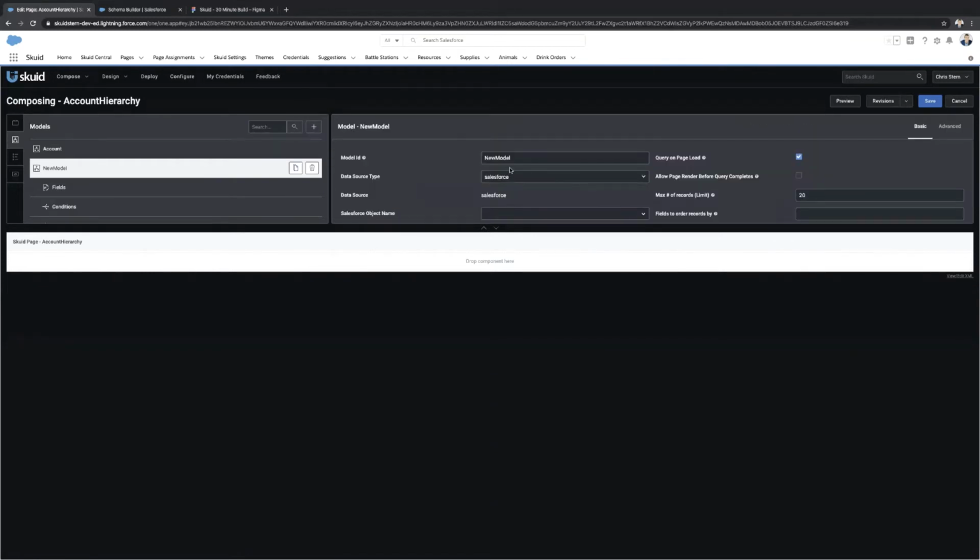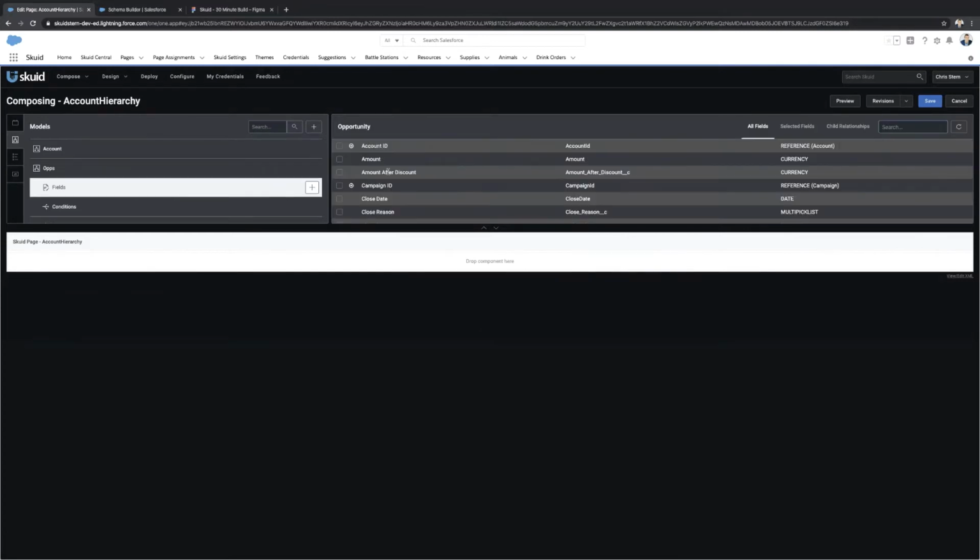However, we also want to see opportunities and cases to see what we're working with. I'm just going to call that ops. So I'm looking at the opportunity object, make that selection. For opportunities, I want to include the lookup to account, because this is how we're going to start to daisy chain these things together, so that I'm only seeing opportunities related to the child accounts for that parent account. We'll get into the specifics of that. But I'm going to choose the account lookup then.